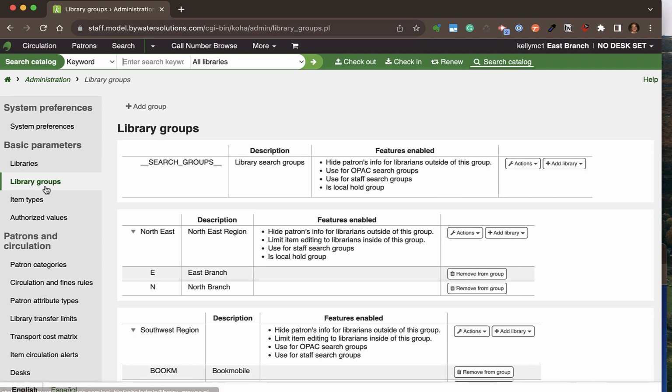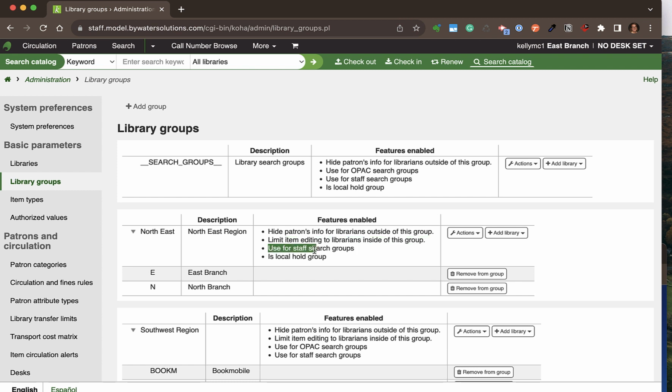After libraries, there is a library group section, which allows a larger group of libraries to put smaller groups of libraries together for specific features found in Koha specific to library groups, such as if we want to hide information about patrons info outside of the group. We want to limit editing of items that are outside of the group.